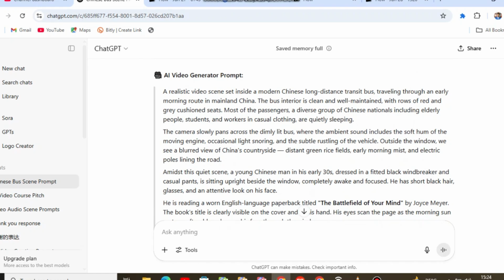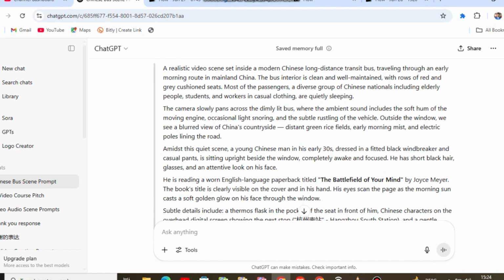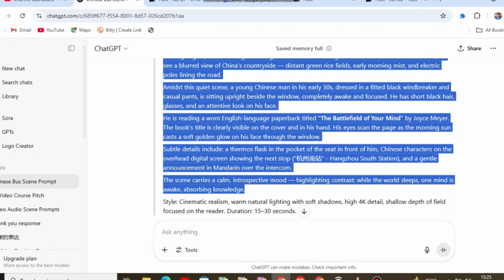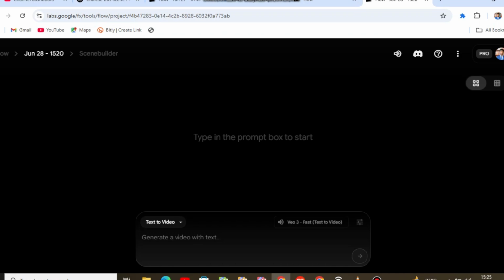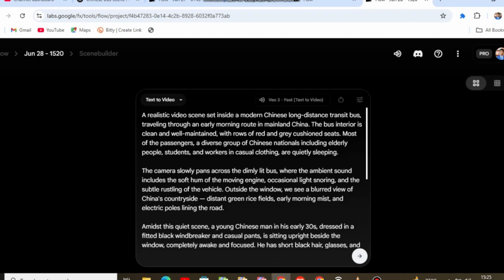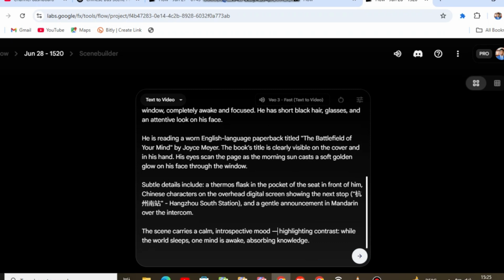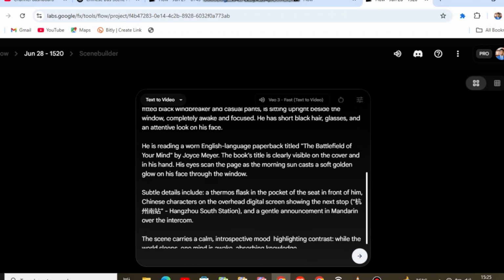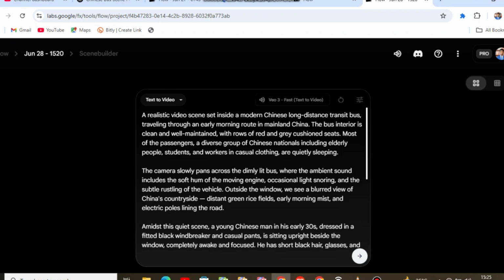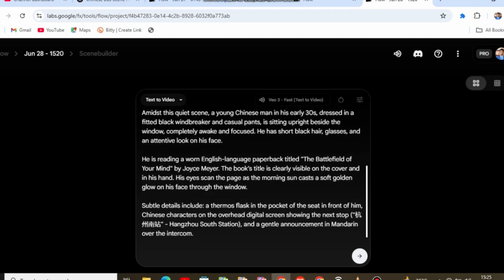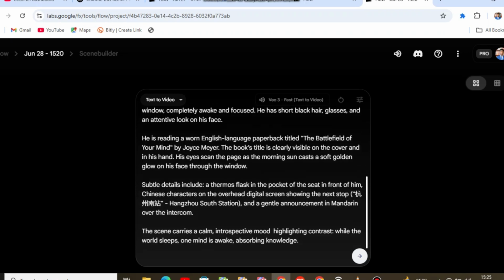Good. So now ChatGPT went ahead and generated it, which I'm going to copy now. All right, I'm going to copy it. Then I'm going to go over to my page here, and I'm going to paste it. So you can see I've pasted it here. So I'm going to generate. Now importantly, ensure you take out all these dashes that were included by ChatGPT. So ensure you take them out. When you've done that, you now proceed to create.